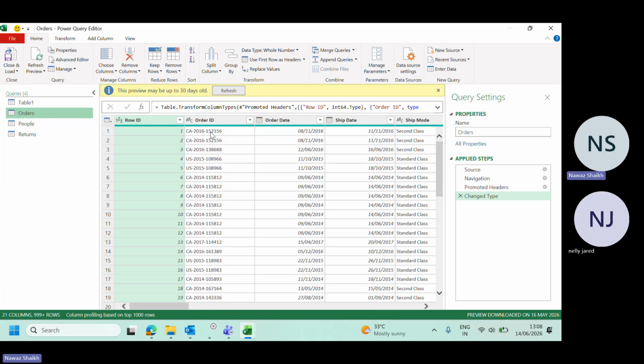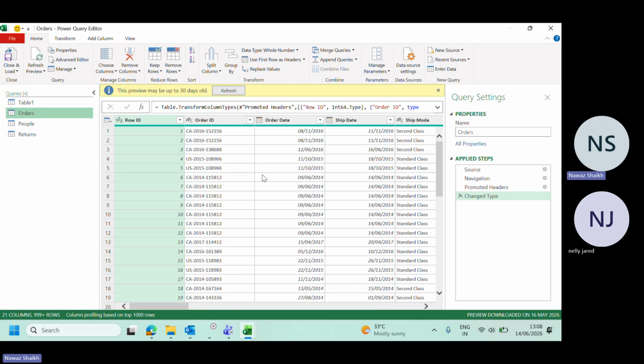Secondly, we insert the records, right? The query to create a table would be CREATE TABLE, your table name. For example, my table name would be orders. Then we have column names like row ID. Row ID as a whole number, basically INT or float data type.